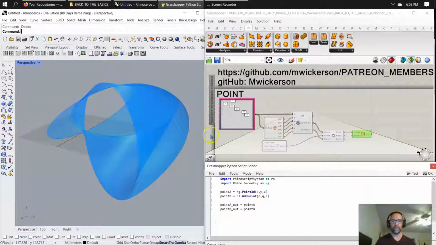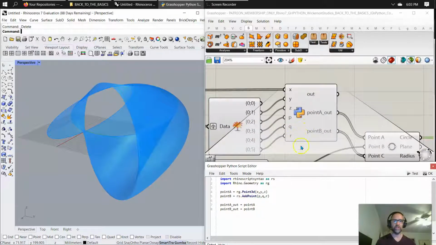And an example of what's happening is right here. I'm in Rhino 7, and I'm putting in dead simple scripts. So I've imported rhinoscriptsyntax as RS, and I actually went in and put in Rhino.Geometry as RG because I did want to make a shift from GUID dependent functions into geometry functions and using the Rhino common language. But you can see the script is pretty simple, specific to this point.